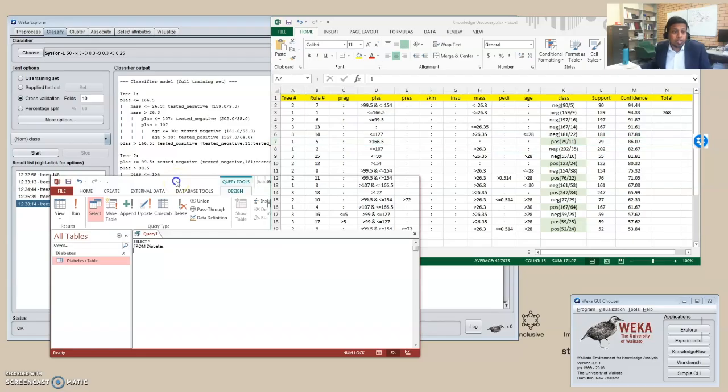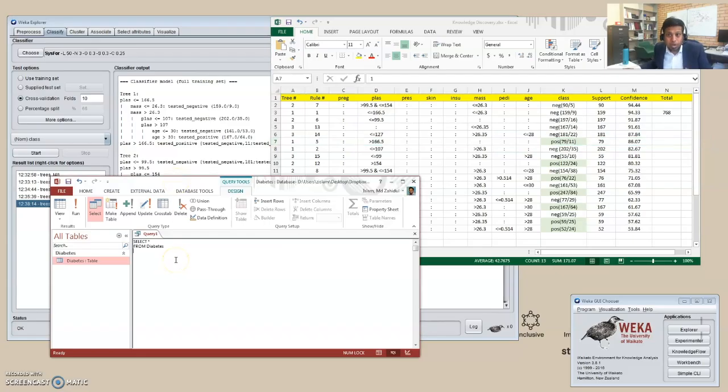And for doing that, here I have opened the dataset in Microsoft Access, and let us write some query to see what is the class distribution when the plus value is actually not greater than, rather less than 166.5.